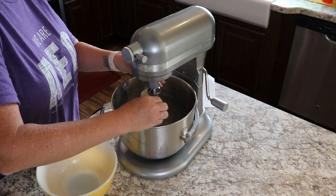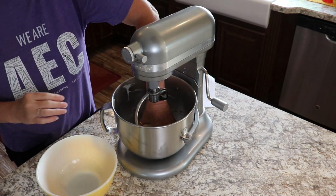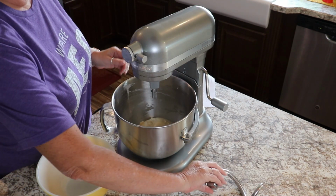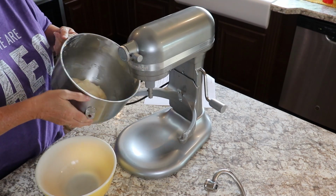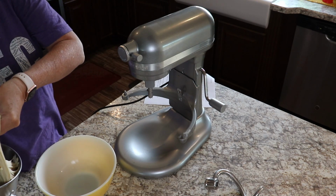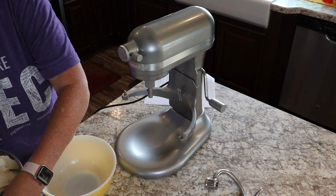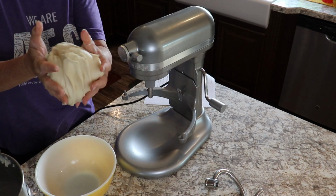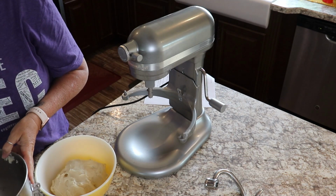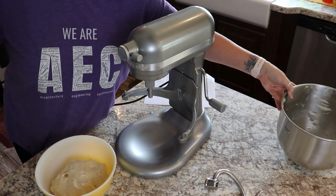Okay. Take our dough. Still pretty sticky. So we're going to pull it out of our mixing bowl, and I'm going to put it in another bowl. You could leave it in your mixing bowl if you want, but I want to get my stand mixer so that I can use it for other things.